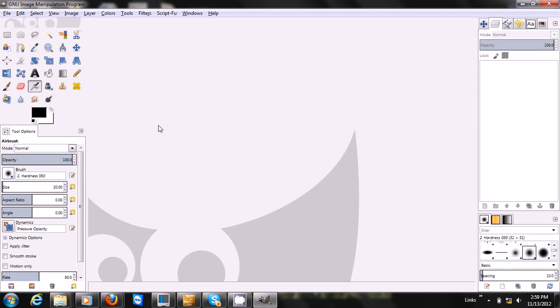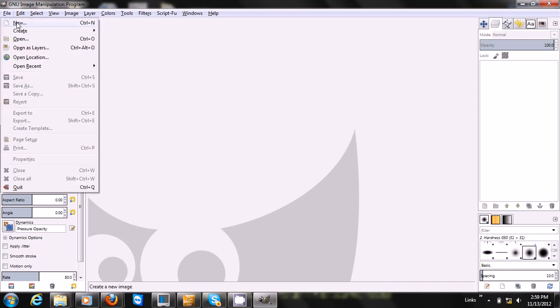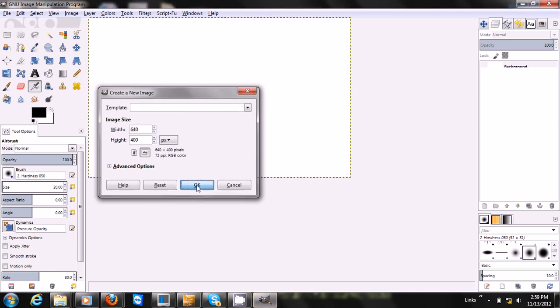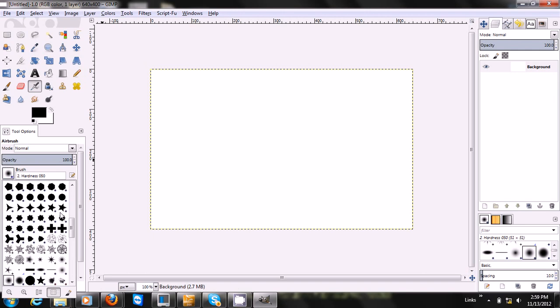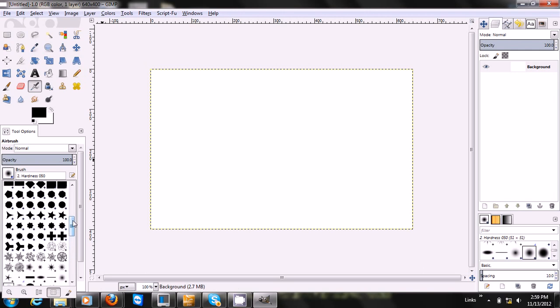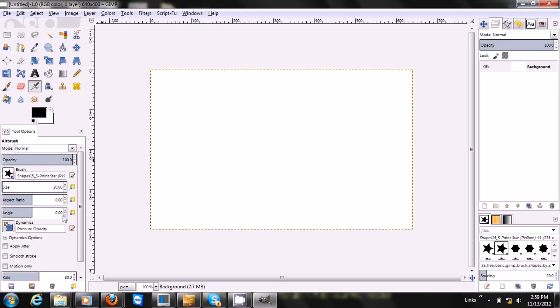So now that you have the GIMP installed, people are like, okay, I want some basic shapes. So they try to find them and try to find them and they can't. But I'm here to tell you that the best way to do this is download brush sets of basic shapes. Best place is a place called DeviantArt. Go to Google and search for it, and you'll be able to find it. For example, I have a 5-point star. Came with it, basic shape.